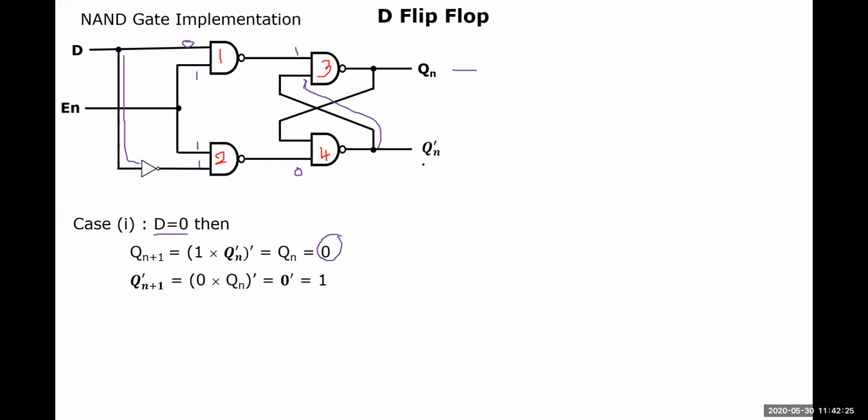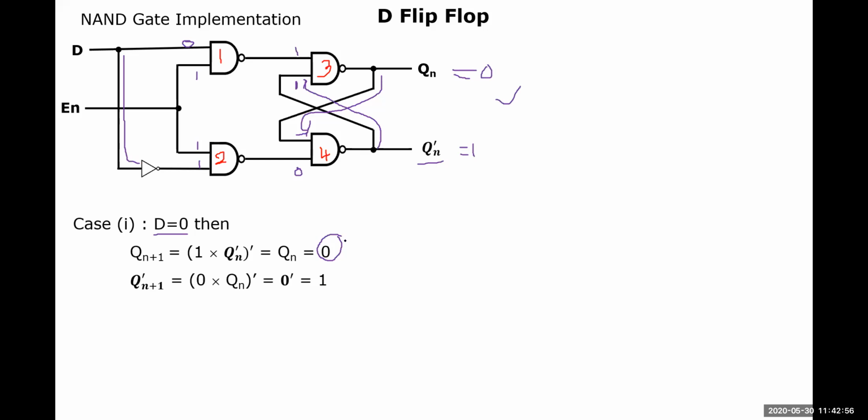And if you execute this one first, 0 into Qn whole complement. One of the inputs is 0, and the second input will be here. 0 into something will be equal to 0. 0 complement equal to 1. Now here you have to submit 1 here. So it has been equal to 1. So 1 into 1 whole complement, that equals 1 complement, which will lead you to 0 here. So this is an eligible kind of activity.